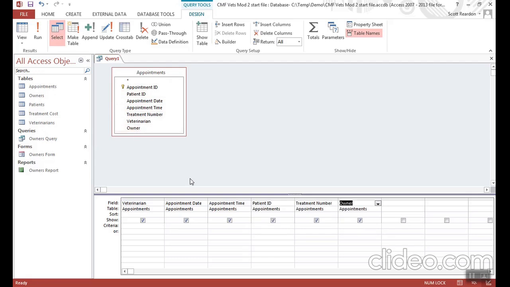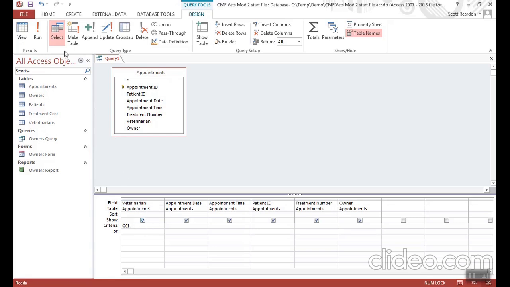Okay, and this is my first ever query that I'm doing here in Chapter 2. We did one of these in Chapter 1. And I'm just looking for the data for a specific veterinarian. So I'm going to go down here to my criteria row, and let's pretend like I'm looking for veterinarian capital G 01, 01, I should say. That's his code. And so I'm going to see all of the appointments related to that veterinarian.